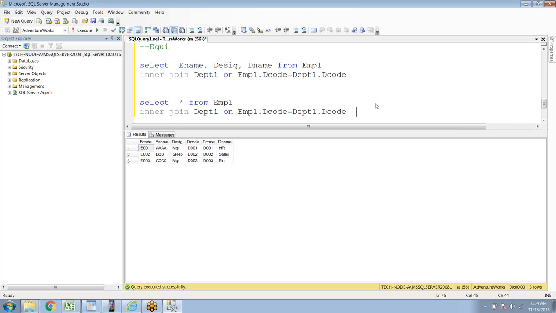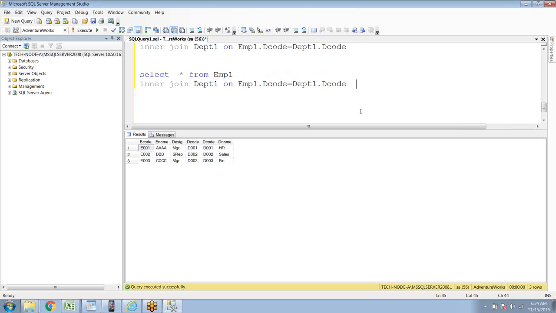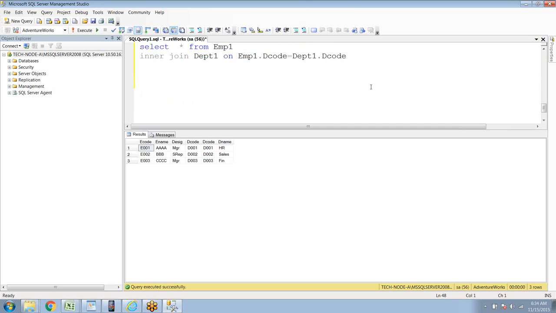How do you use null in a query? Null in a query, that is a different scenario. That does not depend on join. Even if you can use join also. Like here, null is what? What is null? No value.